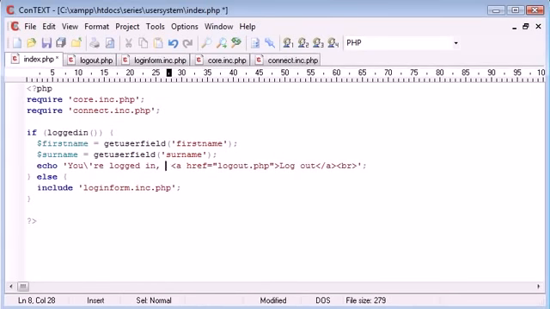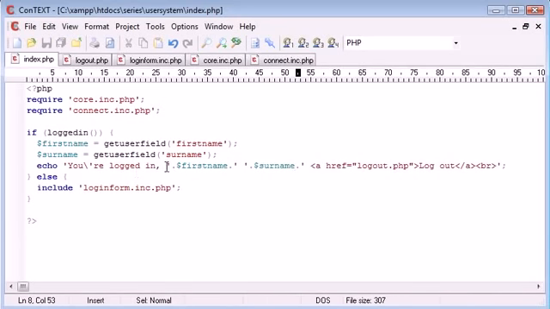So you're logged in, first name, surname. Remember we're using single quotation marks, so we need to escape that for first name, and then we do a space, and we can escape that again and say surname.